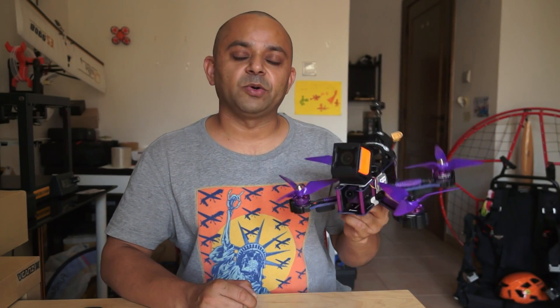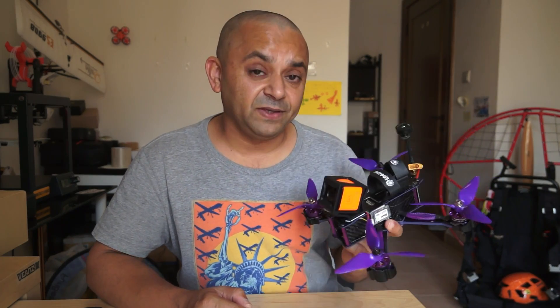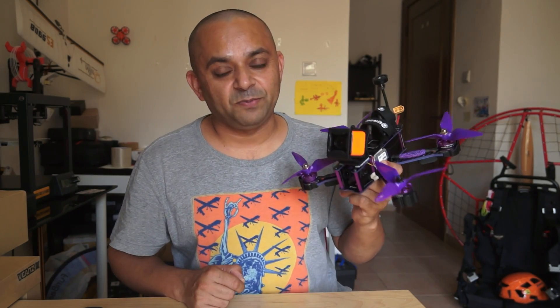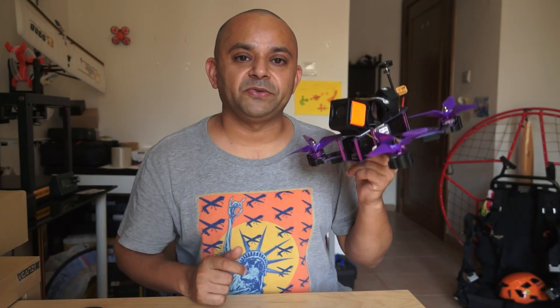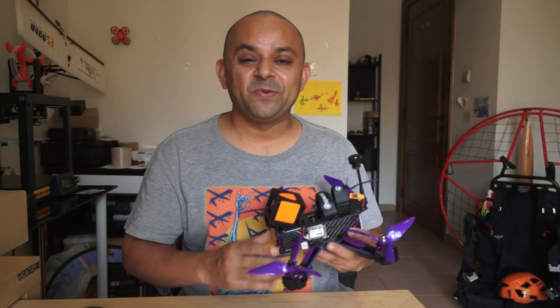Apart from these little drawbacks I've just described, this thing flies superb — it's really really nice and tough, it's fast with serious speeds, and it has a lot of hang time for FPV freestyling. You will have a lot of fun with it, and if you do FPV racing you're definitely going to have a lot of fun with the Eachine X220S. Definitely a two thumbs up product — but Eachine, we need a better camera and better video transmitter access. Thank you very much Eachine for making another good product. I'm off for more FPV flights.